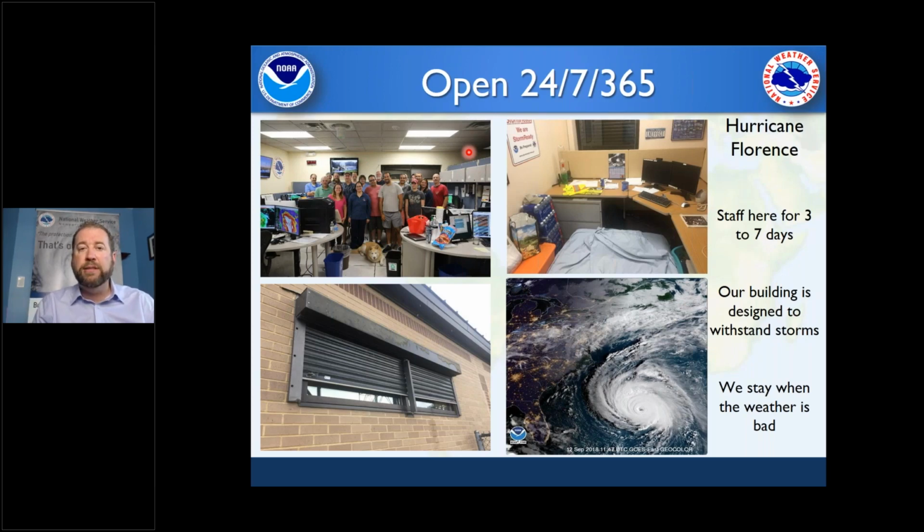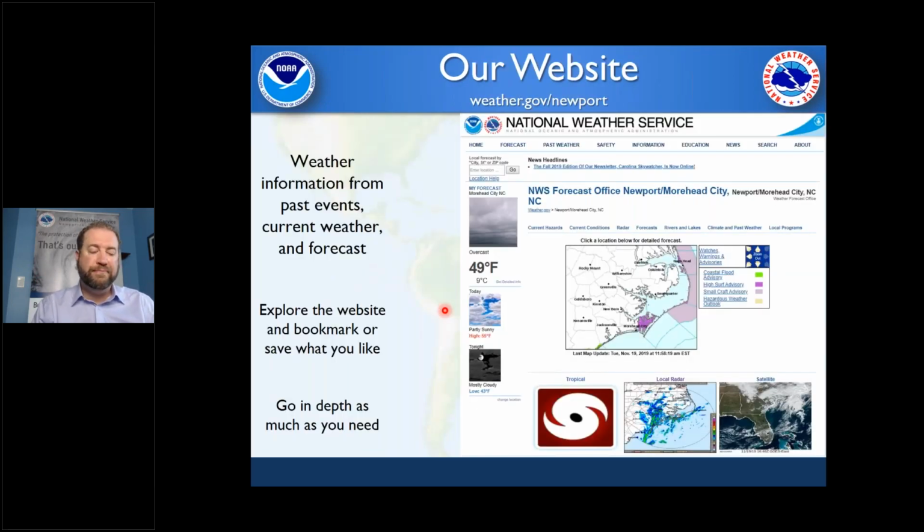So the night that we canceled the severe weather, the last SKYWARN class, we had a lot of us at the office anticipating bad weather. We are a reinforced building, so we're a brick building with hurricane shutters. So we're made to stay safe. We're up high, we're at a safe location. So when hurricanes and storms go through, we will be okay.